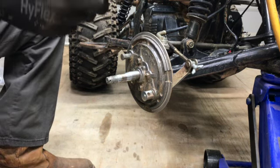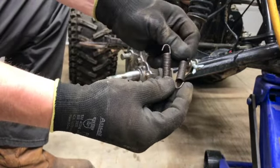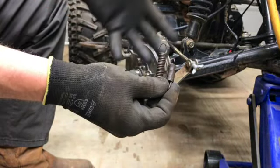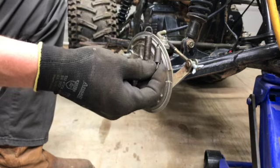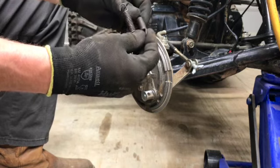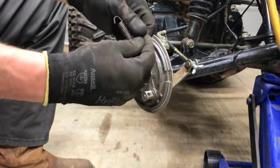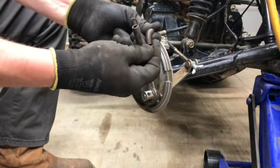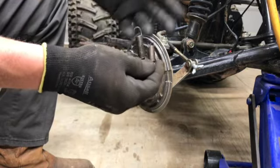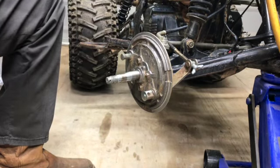Now, I don't know if you could see very well a little bit ago, but I took those springs and hit them with some PB Blaster. PB Blaster not only helps break stuff loose, like stuck bolts and nuts, but it also lubricates and helps with rust. If something has a little bit of rust on it, it'll help keep it from rusting anymore. I don't remember the exact term for it, but PB Blaster is some good stuff.